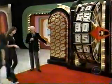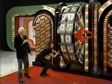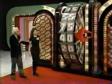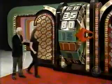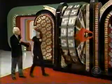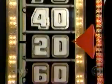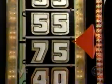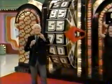Come on, Shanna. Spin that wheel. Shanna has to beat 60 cents to get into the showcase, and she can do it with just one spin. Ooh. 15. Do it again. 15 cents. Second spin on its way. 15 cents. To that we add, oh, that 75 would make you a winner. You are the winner. You are going to be in the showcase at the end of the show. We'd love to have you in our audience. Wouldn't we rock? We sure would, Bob.